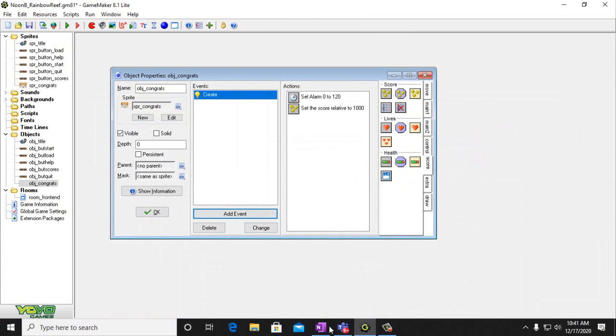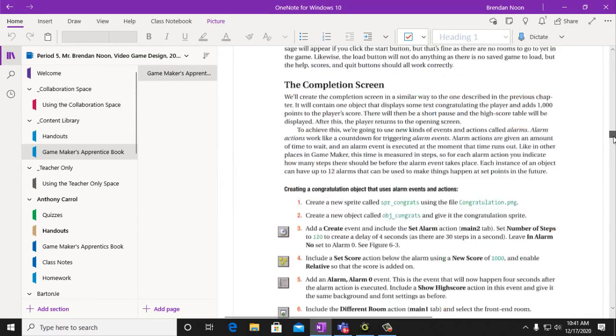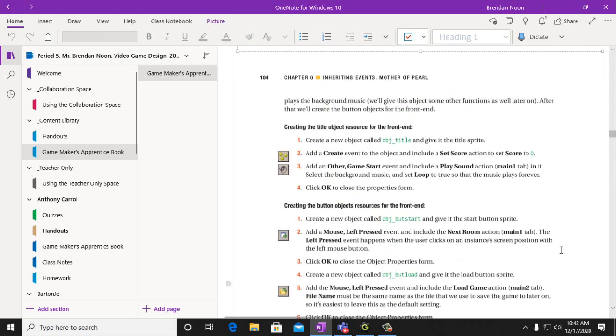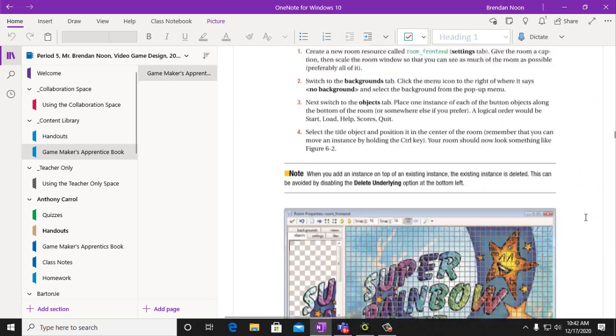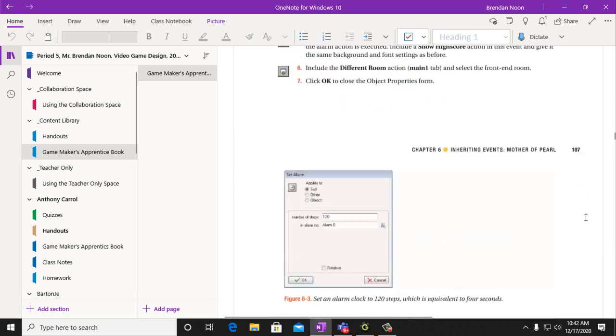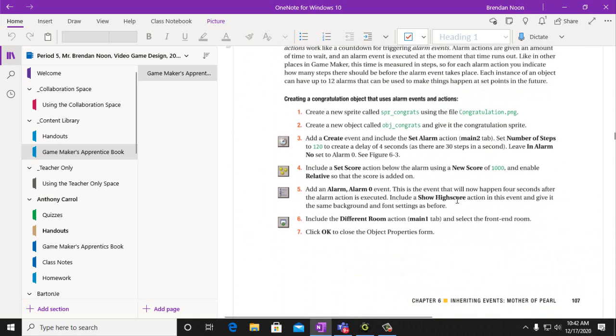Hit OK. Add an alarm. Alarm 0 event. And then put a high score in it.